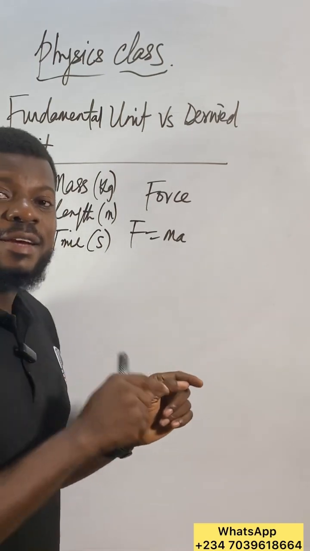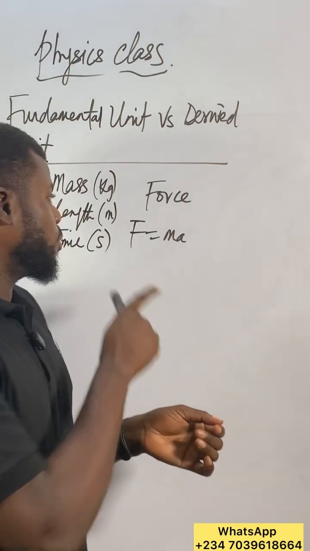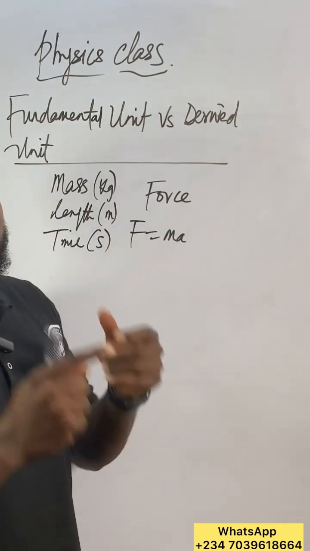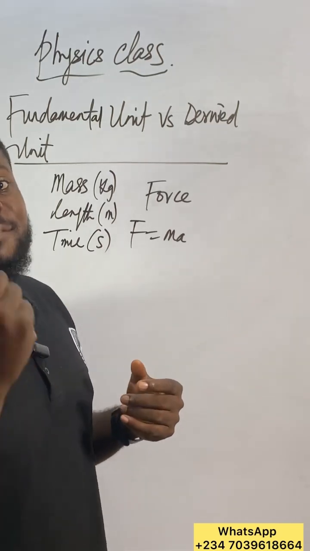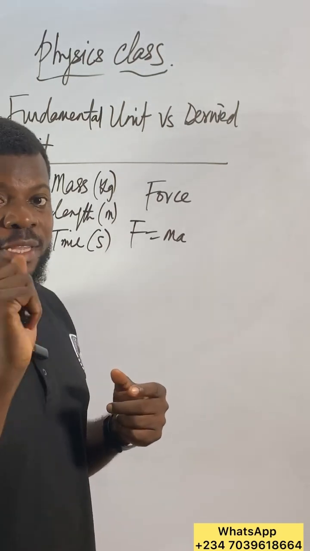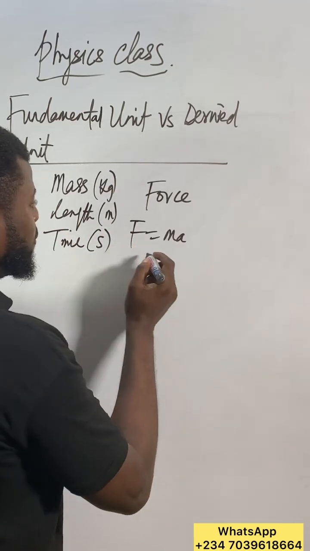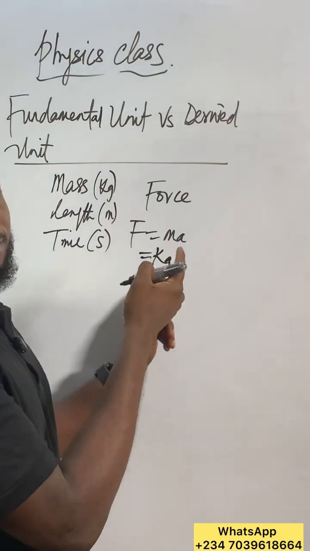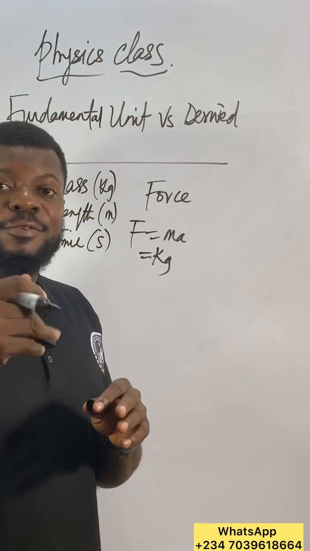Why? Because force is a derived quantity, so Newton will be a derived unit, not a fundamental unit. You can get another unit for this particular force. This is a derived unit. Derived quantities are those quantities that depend on fundamental quantities to survive.